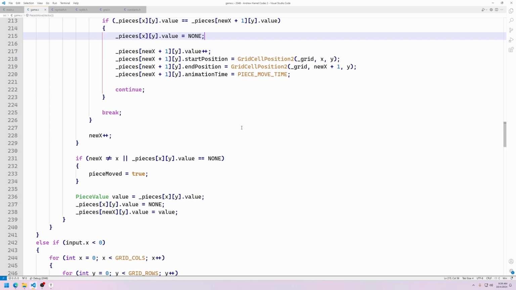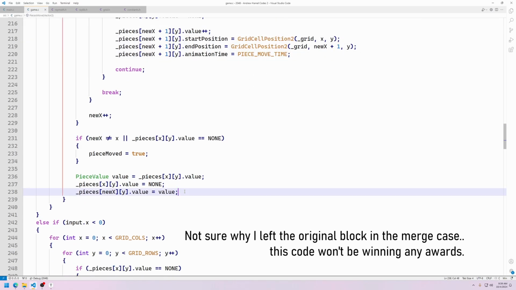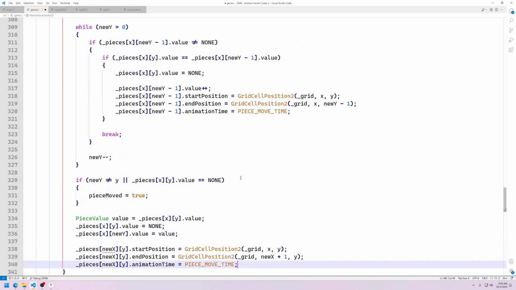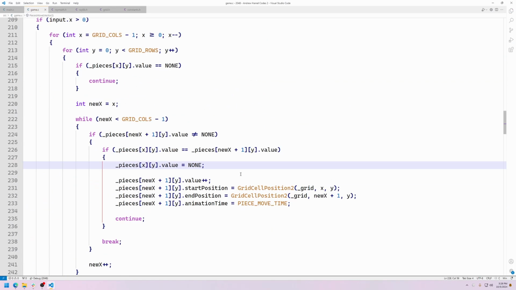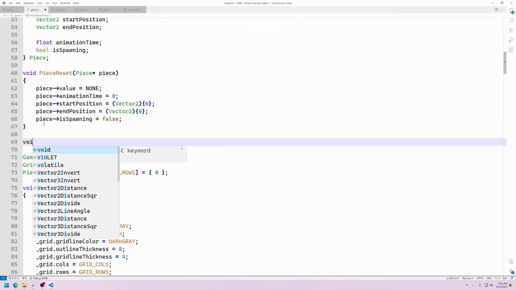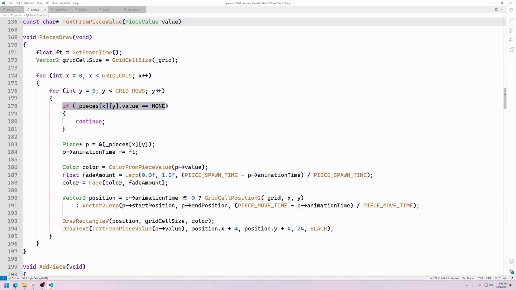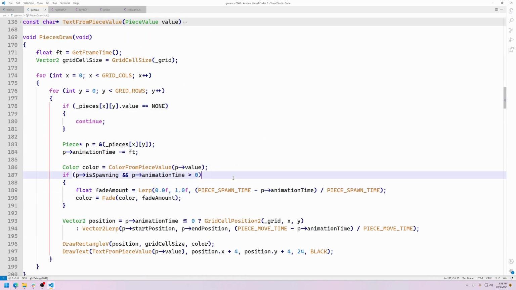In testing, I noticed that the pieces are only animating when a merge happens, which means my logic to set the animation data was not being hit in cases where we don't merge. With the little tweens, the piece movement looks a lot better, though we do still have some pop-in from the pieces which have just spawned. Now I'll add an isSpawning bool and a piece create function that we can use whenever we create a new piece, and I'll update the draw logic to allow for a fade-in animation.